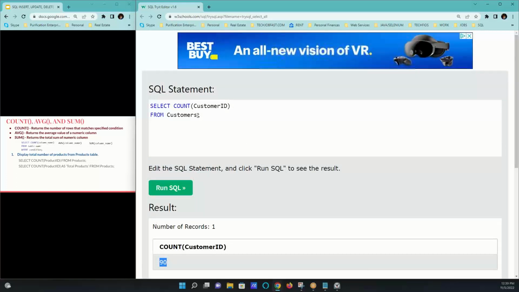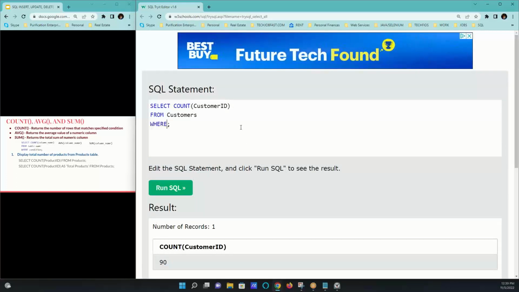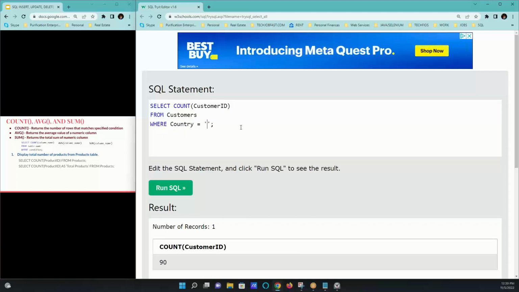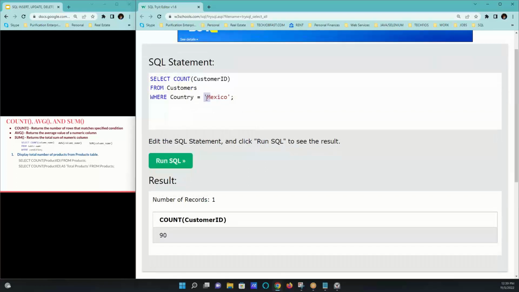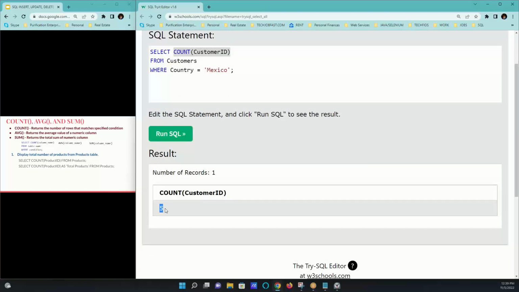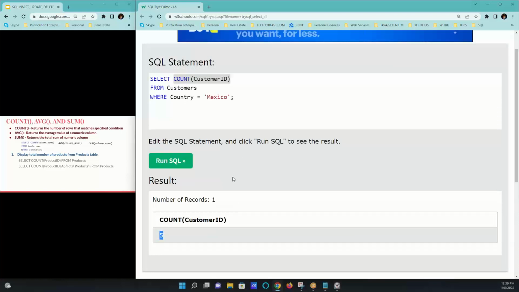But if I specify, say, where country equals Mexico, now it's only going to count Mexico and tell me how many there are of the count of customer ID. So if I run the SQL, it tells me 5. Weirdest thing is, it's only counting how many records. Even though I have to specify the column name, it's only counting how many records.